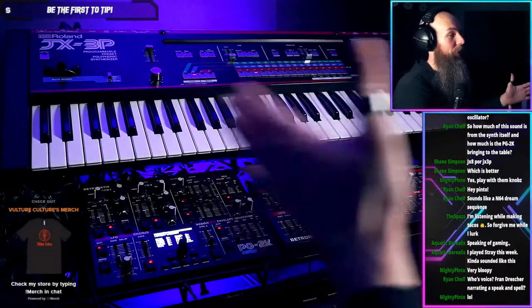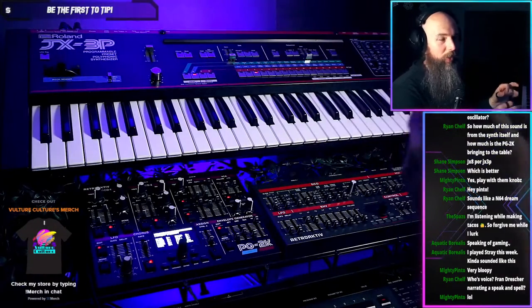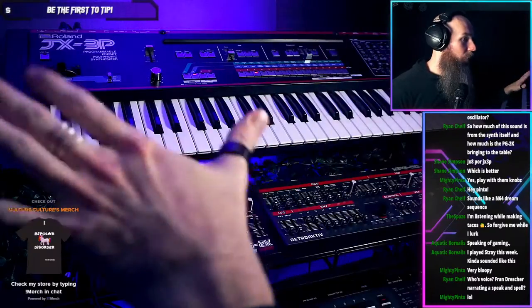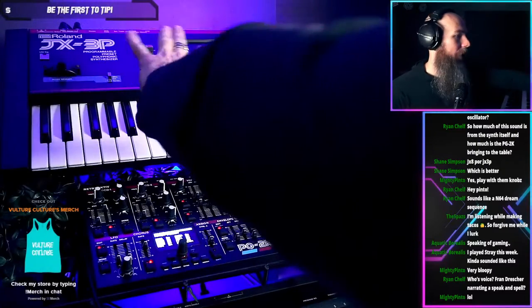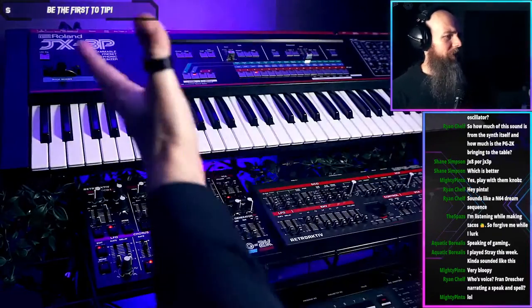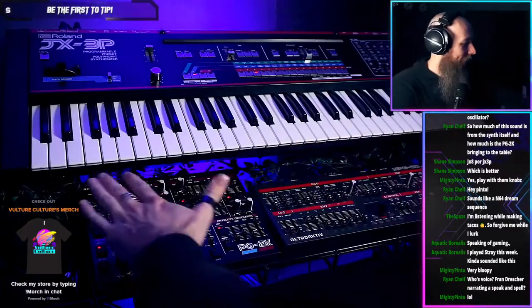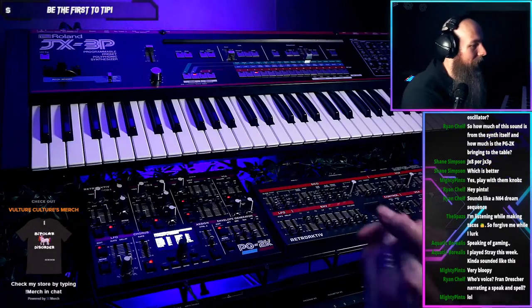So for those uninitiated in the world of vintage synthesizers, somewhere around 1983, synthesizer companies realized that the knobs and faders were expensive to get right, and these faders are not the best, they're definitely a little wonky. They realized that to save money, they could just do these buttons. And honestly, this thing feels really well put together. Other than the faders, the buttons, everything feels great. This wonderful metal enclosure, it feels like a tank. I think it's got one of the most beautiful paint jobs on any of the vintage Rolands. But the fatal flaw is they needed to have all of this stuff on it, because then it would have been a killer. We didn't get that with this.